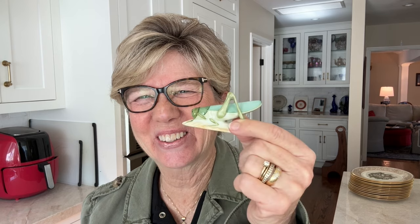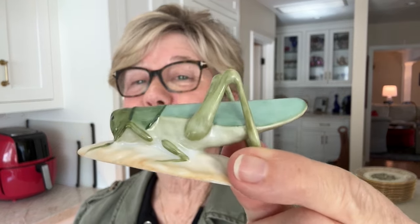The first thing I bought — which I'll never use but is so fabulous — is this little cricket. It's not just any cricket; it's a Herend cricket, which is very fine china from Hungary. My grandfather is from Hungary, and I think crickets are good luck. Herend china is very pricey and high-end, so I thought I'd just buy a little cricket rather than invest in all that expensive china.